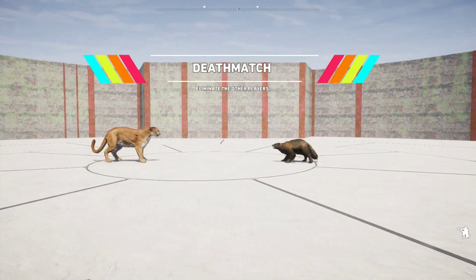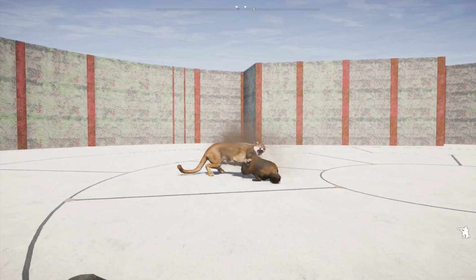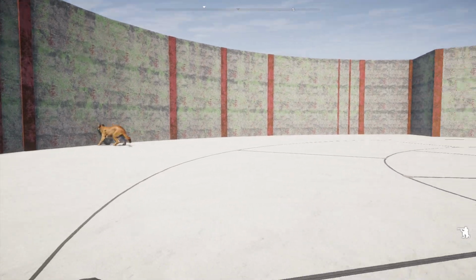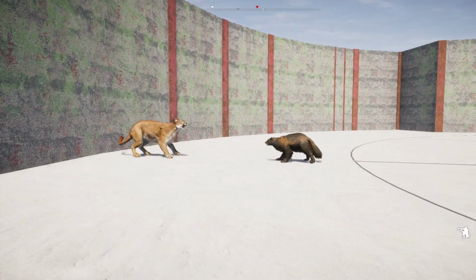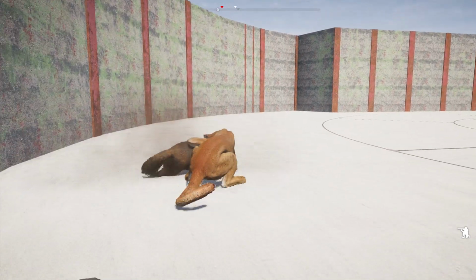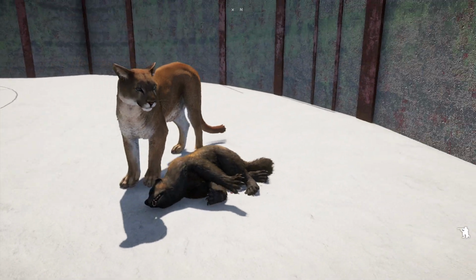They're swiping at each other, hissing at each other, growling, whatever Wolverine does, I don't even know, making some kind of noise there. Gets him by the neck, and maybe it just takes three swipes from the Wolverine to take down the Cougar. I don't know, but he needs to stop being such a scaredy cat. He's got the size advantage, the Cougar there, on the Wolverine. If you just use what he's got there to take him down, finally he pounces and takes down the Wolverine.